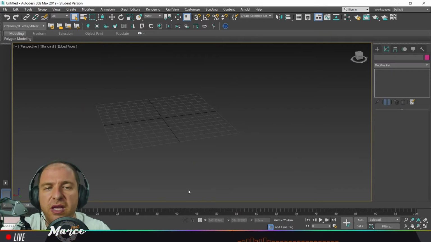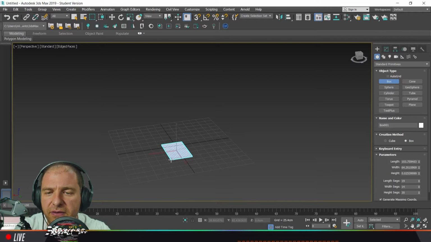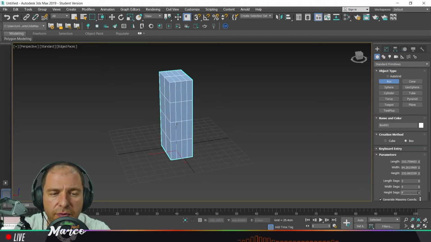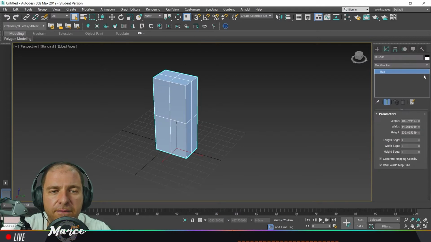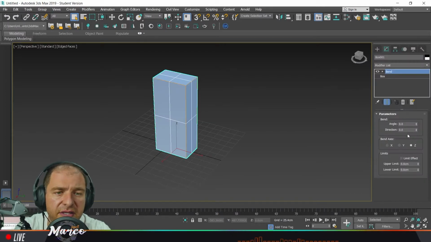So, if I make a box or whatever other object, but I have not enough segments, so let's say I just make 2 or 3 or 4 segments here and there, what happens when I apply a modifier like bend is that my deformations will be simply terrible.